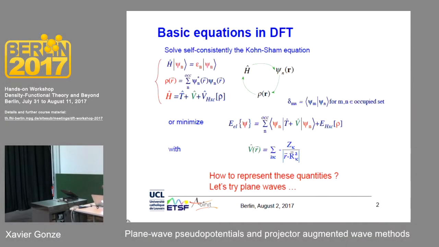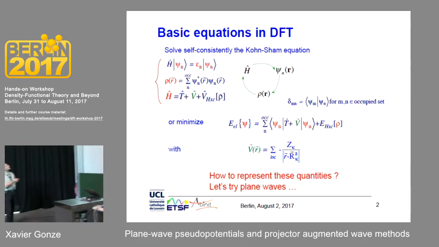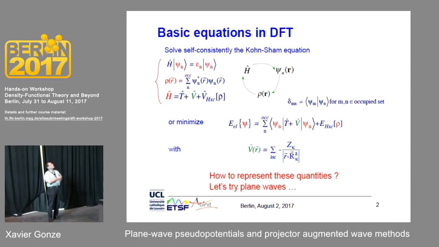First, a few reminders. We deal with density functional theory. And in density functional theory, we have to solve self-consistently the Kohn-Sham equation, meaning that if we fix a Kohn-Sham Hamiltonian and solve this equation, we'll find some eigenfunction from which we can construct the charge density, and then plugging the charge density into the Hartree and exchange correlation potential and also energy, we can find the Hamiltonian.